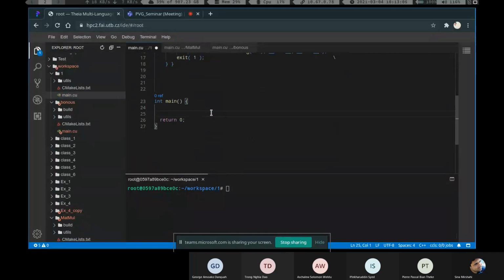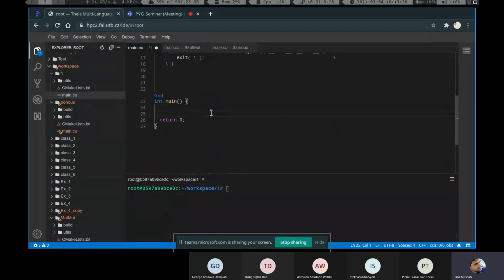So let's try to create a basic matrix multiplication. We have three matrices: matrix A, matrix B, and matrix C, which is our result.